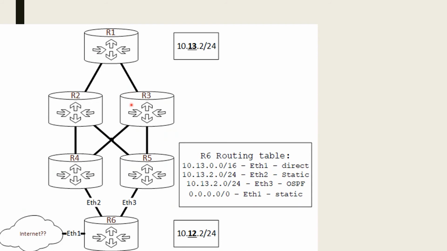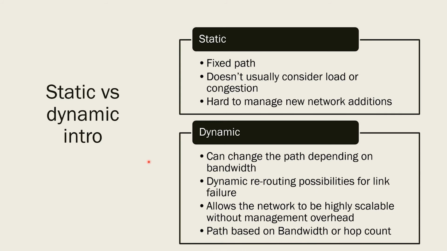If R3 had just a default route pointing all the way back to R6 through R5, well, if we've got traffic sending up towards R3 and it doesn't have a forwarding path other than a default route, it's then going to start getting stuck. It's just a very quick example of why sometimes those static routes can be a pain and they can be an administration overhead, basically. It also means that whenever you're adding something to a network, that's going to take some time to process, to plan, and make sure that it's properly implemented.